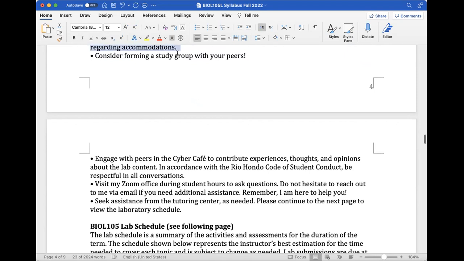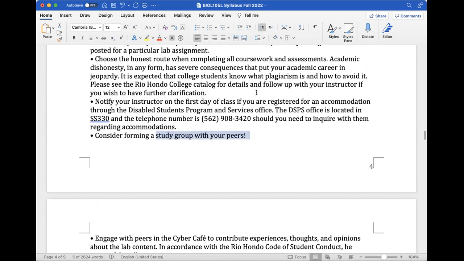You can form a study group here, so to kind of know each other in that open introductory discussion. Feel free to message people and say, hey, do you want to study together, or do you want to compare notes? Feel free to form a group. If you want to do your worksheets together every week, I'm totally all for that. But I'm not going to force you to do that.